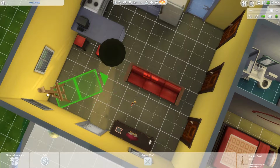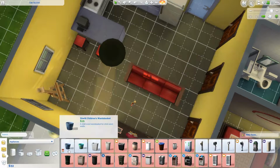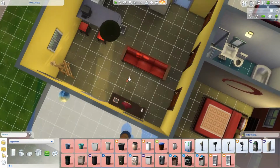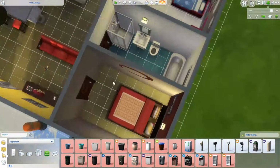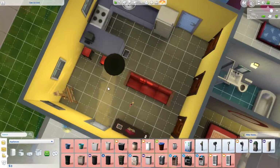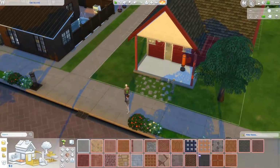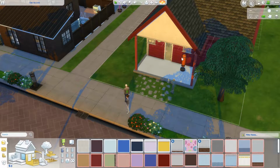And I decided to move this easel back to the front of the house area. And this is where I just realized I should probably have a bin because of the potty chair. And then I think I'm running pretty low on money. I think I'm actually pretty much out of money at this point. And then when I go and take a look outside, I realize that I forgot to change the color on the roof. And because I have no money left, it won't let me do it, even though it's free.